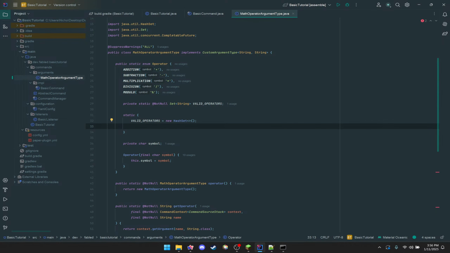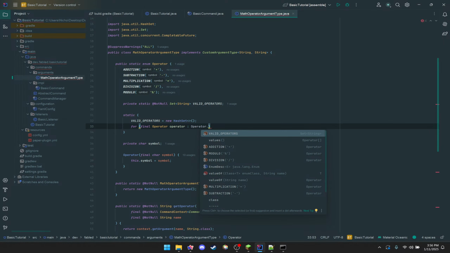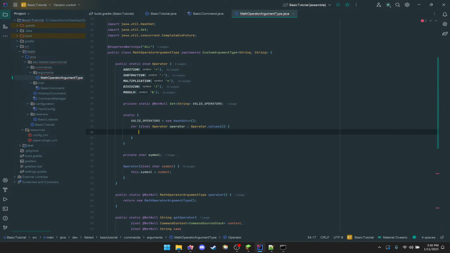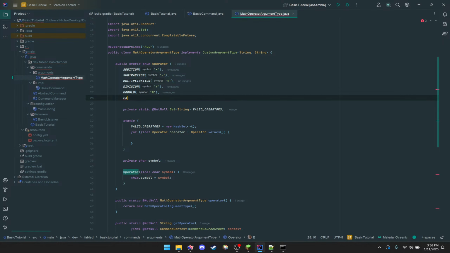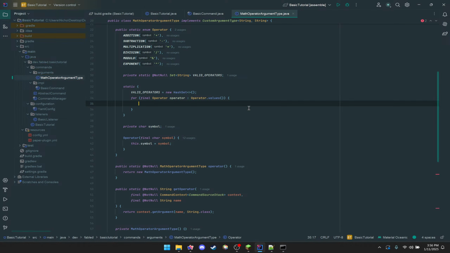Now we can say operator for final operator dot values. This is how you loop through an enum. Oh, you mean like exponents? I guess we could do that. Exponent, in which case the symbol would be a caret like that. Okay.